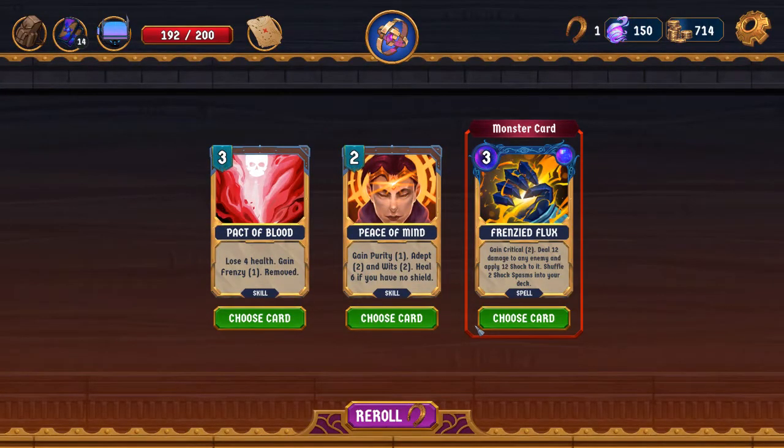I think I take Forensic Flux. I think that having access to critical is valuable enough. Although Pact of Blood is also incredibly good. And Peace of Mind is also... Peace of Mind is worse here than it normally would be because Shieldbot makes it much harder for us to get to 0 shield.